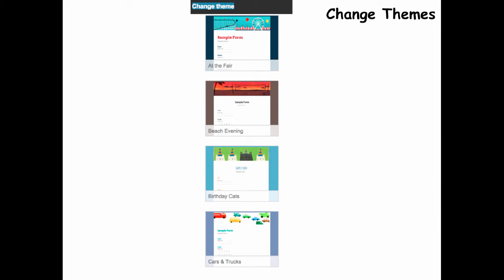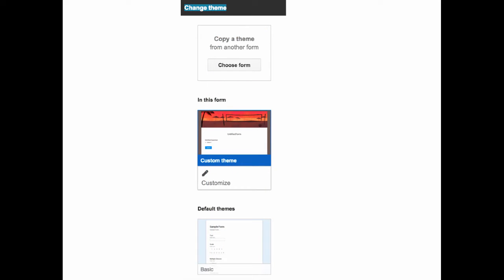Love the themes. For years, Google only had a handful of themes. I was so sick of looking at blue fish, I couldn't even tell you. But now there are all these beautiful new themes, and the cool part, you can also customize the themes. So let's say that you like the font, you liked everything, you just want to change the picture across the top. You can do that. And one of the cool parts is Google gives you tons of choices. You can pick theirs or you can pick your own.